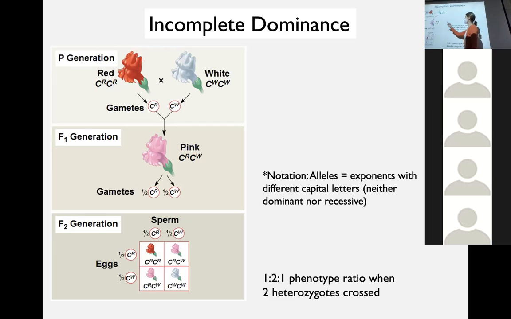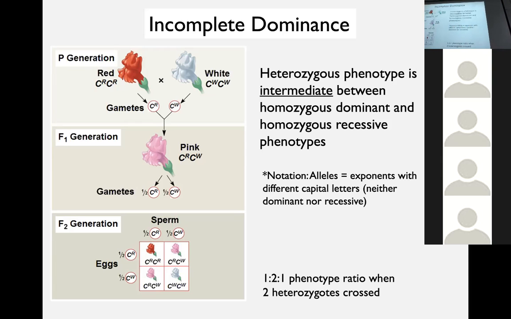So now if you combine these two in incomplete dominance, if you mix red with white, it's like mixing paint colors. So red with white, you get pink in the F1 generation. They're all going to be pink if you have homozygous red and homozygous white. And then you can move on from there. Here's the description of incomplete dominance. Move on from there and you can then cross two heterozygotes.